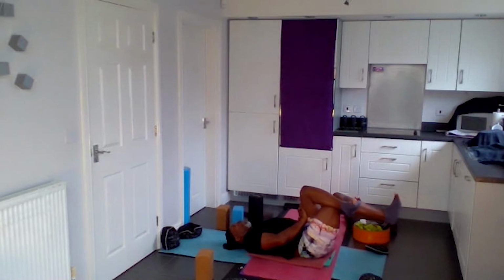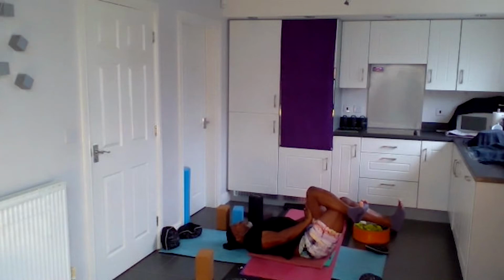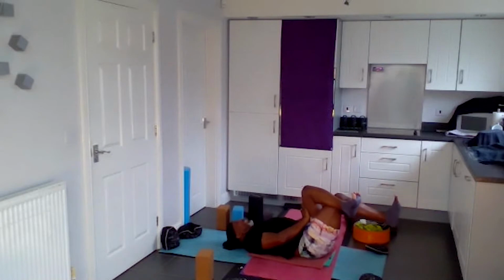Exhale, curl tailbone up and press hands against the thighs. Press thighs against the hands, squeeze thighs. Squeeze sit bones to tailbone, pull belly in. Release pelvis. Spread your lower back to floor. Exhale, curl tailbone up. Press hands against thighs. Press thighs against hands. Be active. Pull lower belly down.